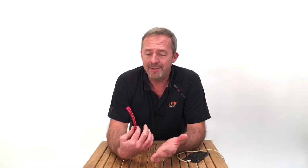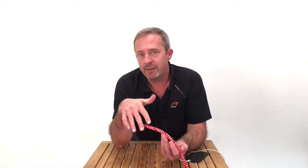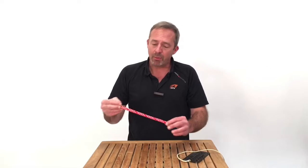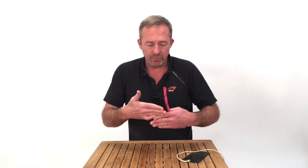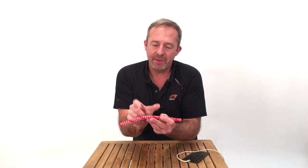Line measurements are nominal values. That is to say that the listed diameters are approximations. Things that contribute to the diameter of a line would be the type of fiber being used, maybe a blend of fibers, the braid type, 8-plate, 16-plate, a 12-strand. Then there's the braid angle, how tight or loose of an angle is it. Then there's another thing called linear density. That's basically how much material is found in a given length of line.